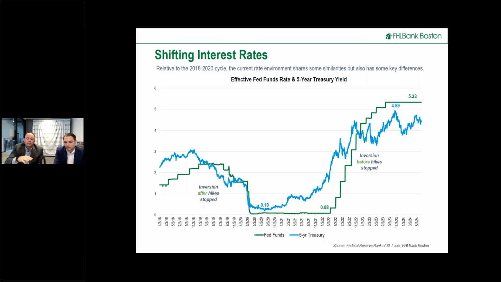Now, the belly of the curve started to stabilize a little bit in the back half of 2019, but as we all know, the first quarter of 2020 had probably the biggest black swan that we've all seen in our lifetimes, with COVID. That really changed the landscape. So we'll never know if the Fed would have been able to execute a soft landing and not have to continue to lower rates all the way down.